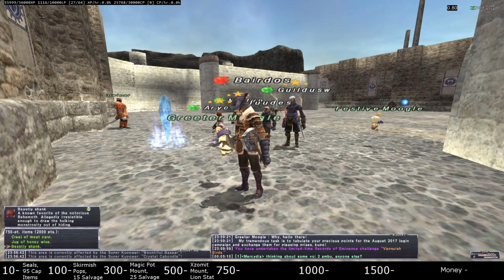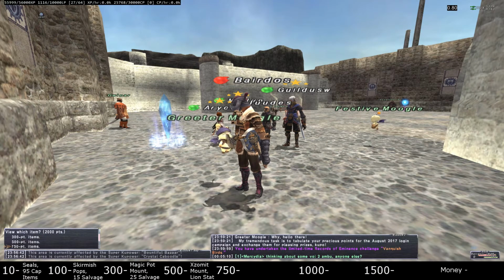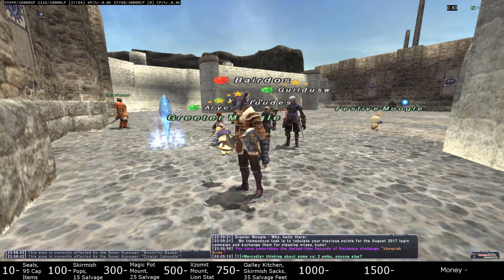And we also have our Honey Wine, Beastly Shank and Blue Pondweed pop items. They are used to pop Fafnir, Behemoth and Adamantoise respectively. And again, we have salvage 35 hands in here. So the 1,000 point mark.